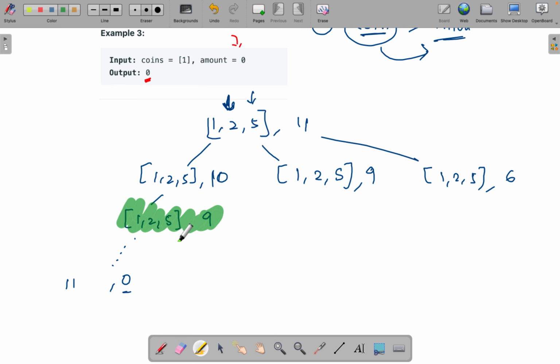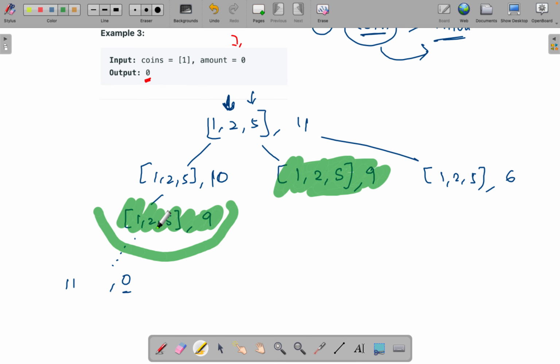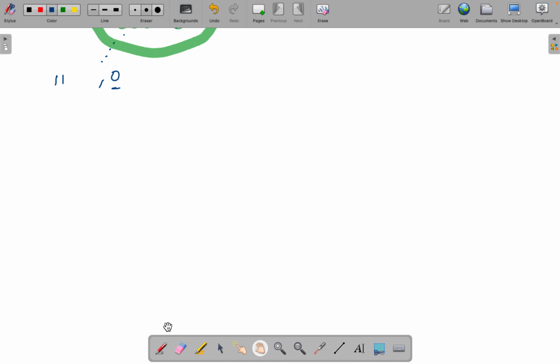You can see 1 2 5 9. In that we actually solve it and we come to know the minimum denominations we get from this subtree. Similarly 1 2 5 9 is there also, right? And if we save this subproblem solution, then we can directly use it here, right? What are the things that we have to consider when we apply this algorithm? So let's understand those things.